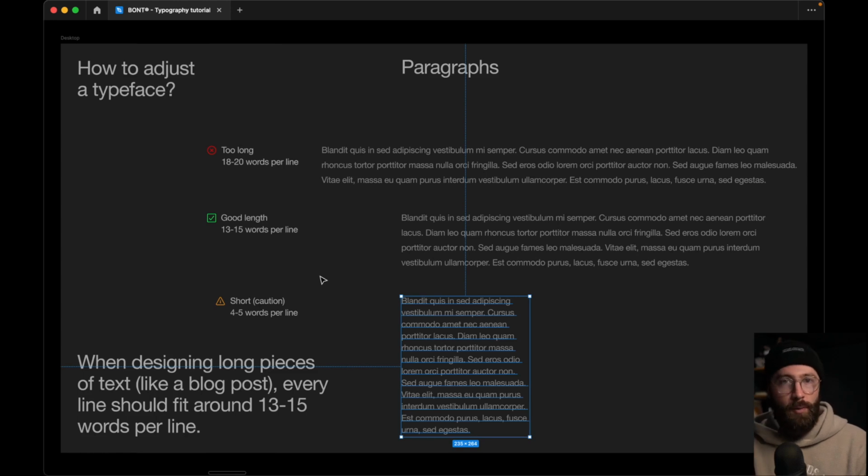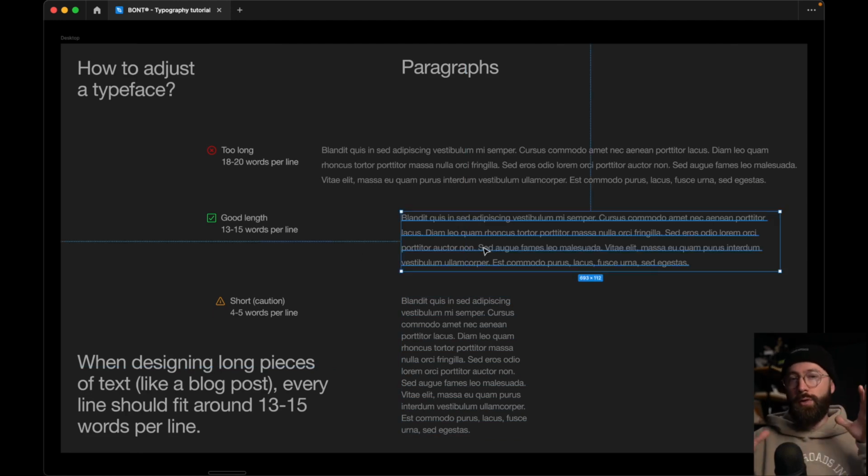And I use them quite a lot, especially when they are a small amount of text or when they are like a side note, right? But make sure that you use this with caution because it's also a little bit more difficult to read. So make sure that you try to contain paragraphs in 13 to 15 words, ideally, and then shorter if needed, but with caution and with smaller pieces of text.